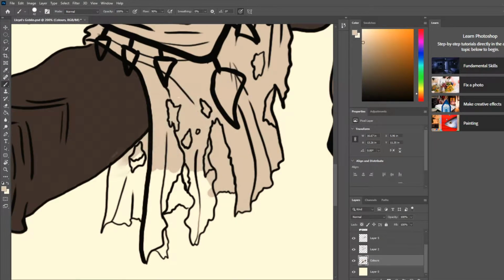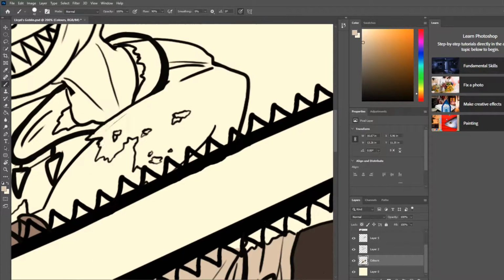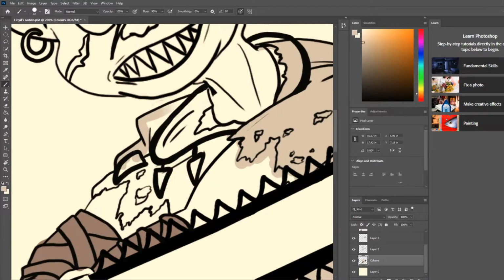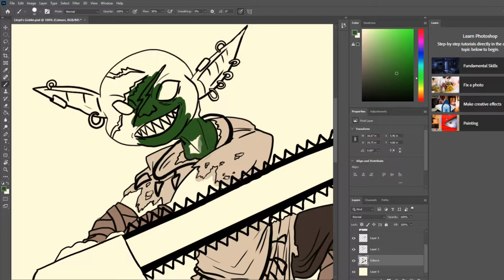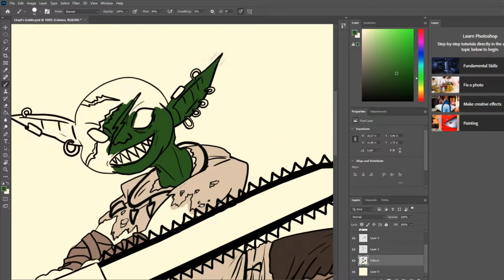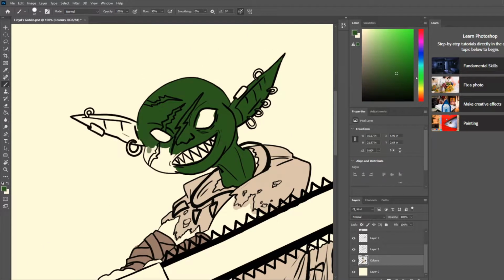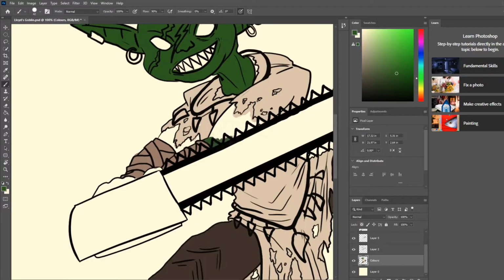So I also finally managed to figure out how to resize stuff. You may have seen me, or if you're watching this, you of course saw me resize the head. It's something that I have always tried my best to do and never managed to quite get it to work. So I was really glad that this time around I managed to get it to work. I was super duper happy with that.